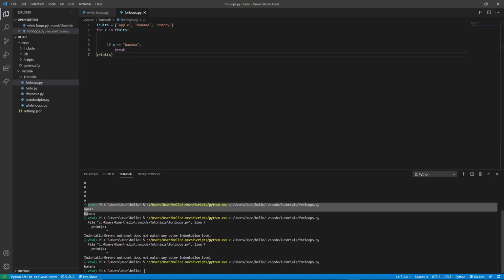When you run that, the loop exits when x is banana, but this time the break comes before the print.